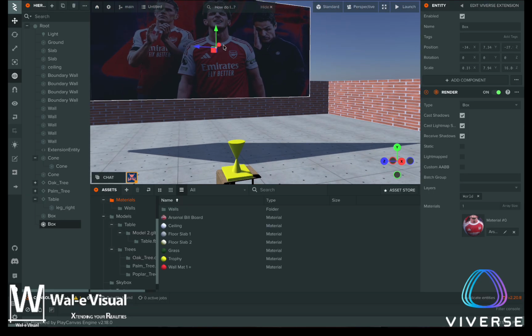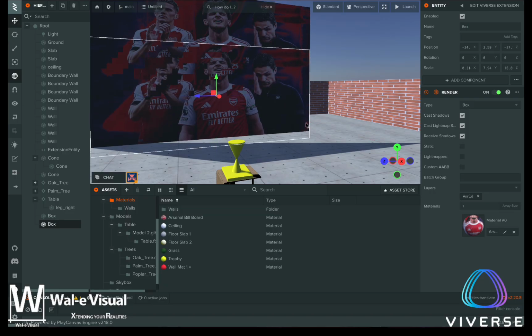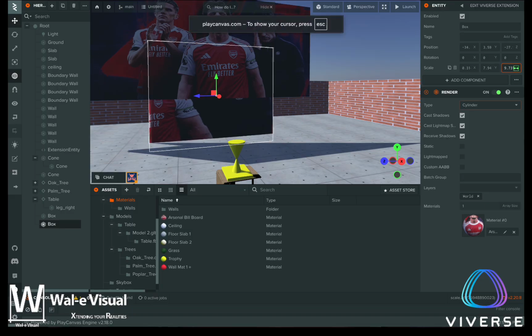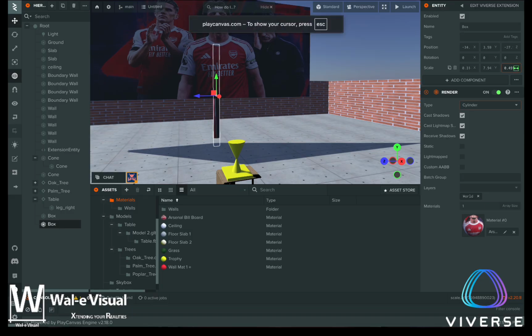Put a cylinder. That will act like the stand instead of it floating in the air.